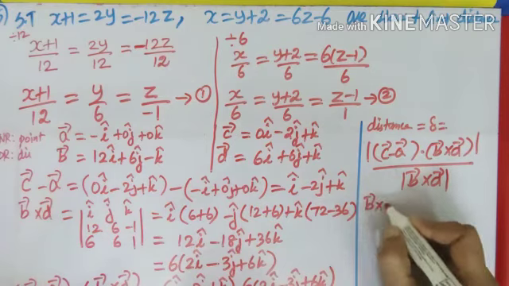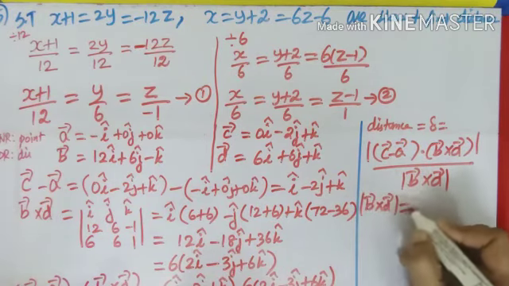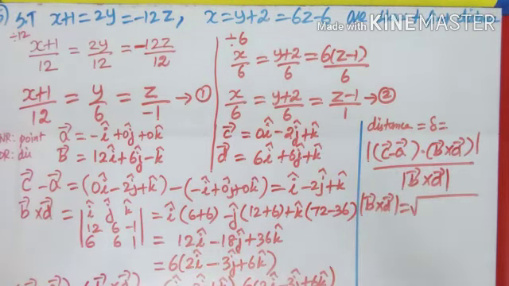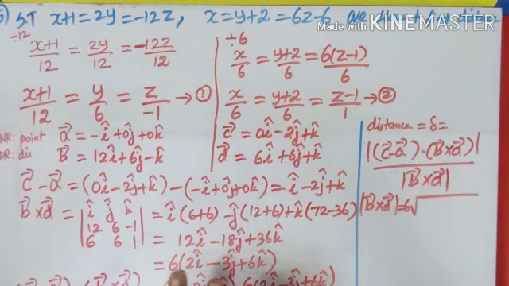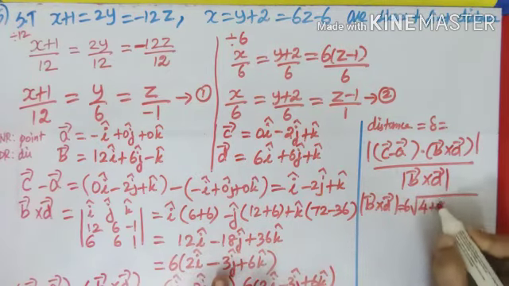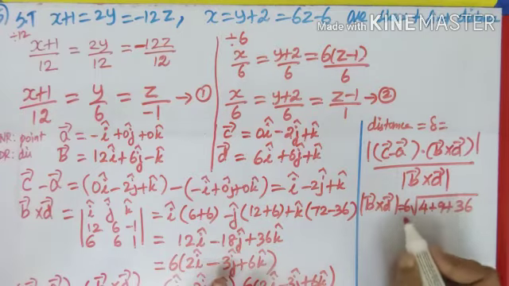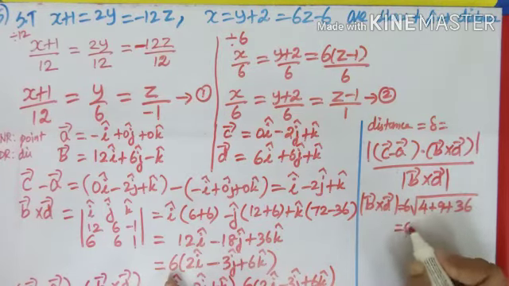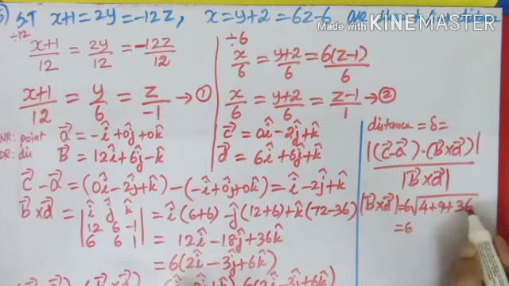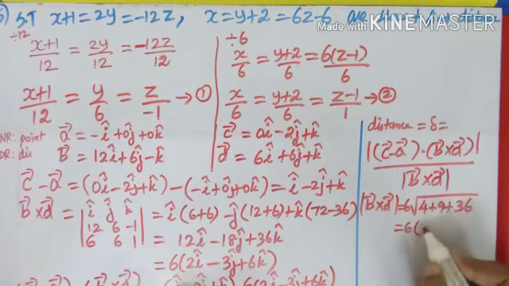Let us find out. The modulus of B cross D is the root of this. This is B cross D. 6 will come out because it is a number. Squares of these numbers: 4, 9, 36. So we must remember that when a number is taken common, retain the number as it is outside the square root. 6 into root of 49, so the square root is 7.